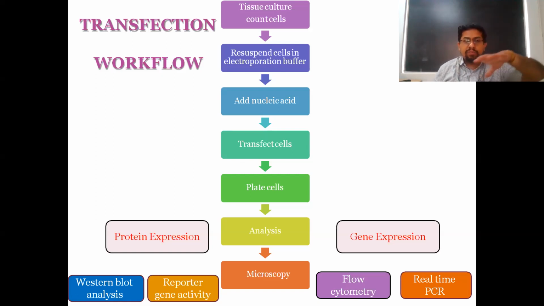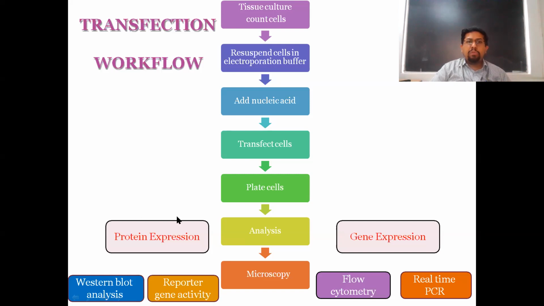Let us say there are different 96 wells on the ELISA plate. They've done the experiment and in all the 96 wells they have also done the transfection. Aliquot each amount of cells and analyze them either by microscopy or looking for gene expression, either protein expression or gene expression. You will come to know whether your gene of interest has been stably integrated or not. One, by microscopy you can do. If it has any GFP tag or something, it will give you some fluorescence. You can see that yes, your gene of interest has been stably incorporated into your cells. That is one of the methods.